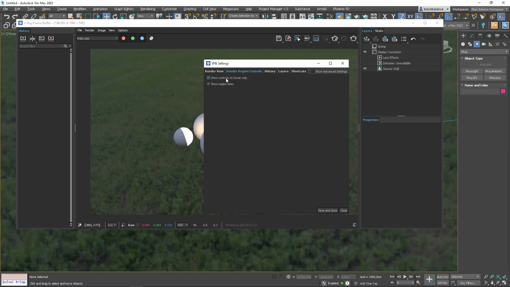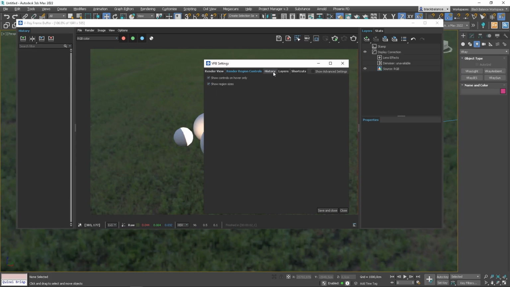When the first one is checked, the controls are visible only when we hover over the render region, while when disabled, the controls are always visible. And show region sizes, when checked, the size value of all four sides of the render region rectangle is visible. I basically leave it as it is, however, if you want to change it, you can do it here.